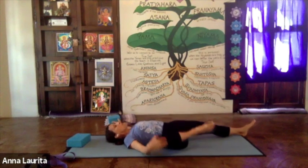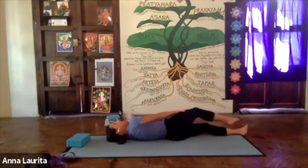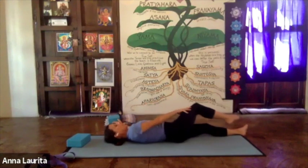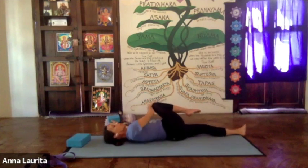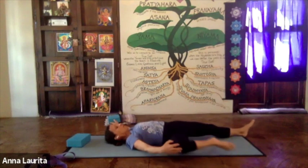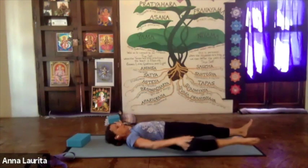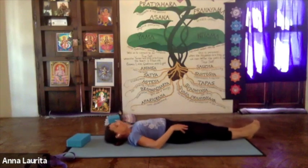And then change the direction. Take it in to the left. One more in this direction. So four or five, depending on how swiftly you're moving. Nice. And then relax the right leg. Good. Let's try the left leg.